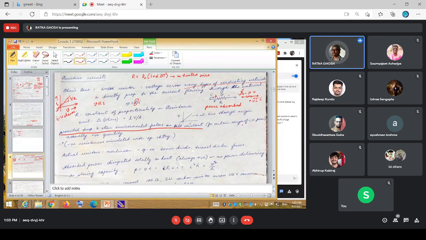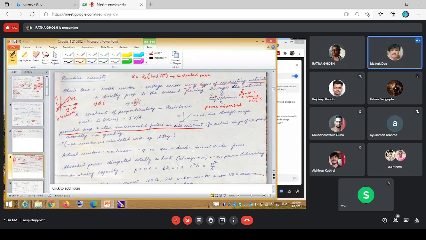So you would look at the color coding there, and you would know how many ohms that particular resistance is, right? And you would look at the silver or gold or whatever, you would know the amount of tolerance in that. So apart from that, there is a power rating of that particular resistance. Any of these elements will have a power rating. How much is the power rating usually of these lab resistances?